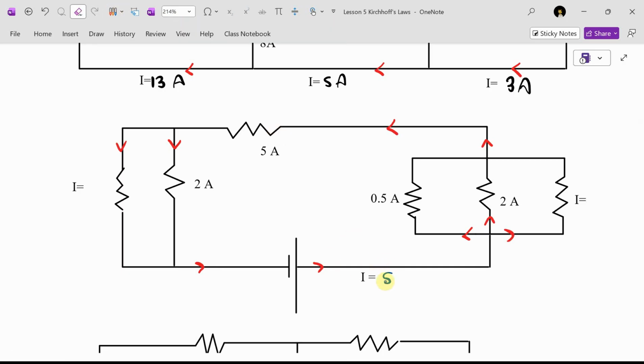And again, the fact that I know the total current leaving the battery, this question is going to fall apart. As soon as I got that number, no matter how tough the circuit, I relaxed because I said, now it's just going to be meticulous and being careful. Okay, how many amps right here, Brett? How many amps went this way? How many amps went this way? Leaving. Then they all recombined. Yes, they did. There's the 5 amps. How many amps over here?